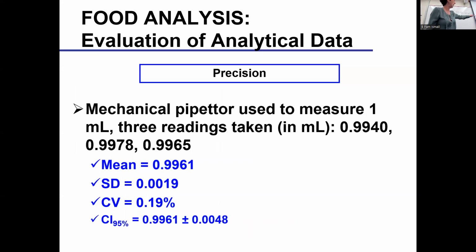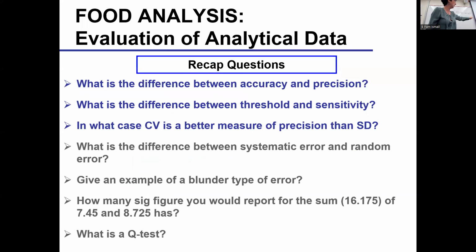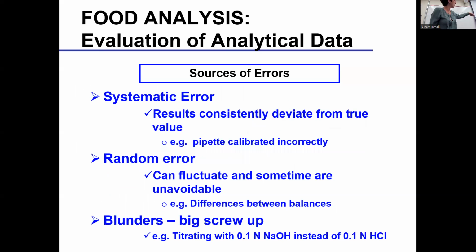You've all got the values here. Moving on. I'll hold off to recap for next lecture on sources of errors. So in lab next week, we will be talking about sources of errors that will potentially lead to poor precision, poor accuracy, and we're going to talk about why you might have poor precision or poor accuracy.